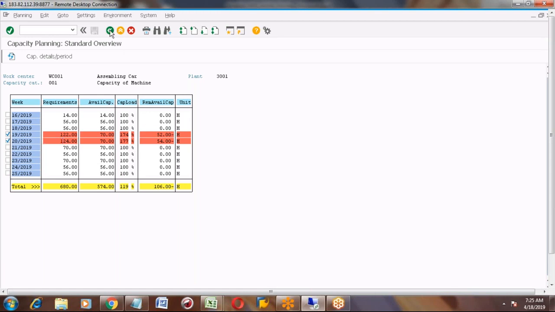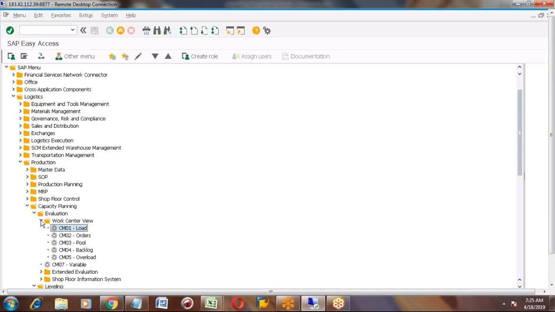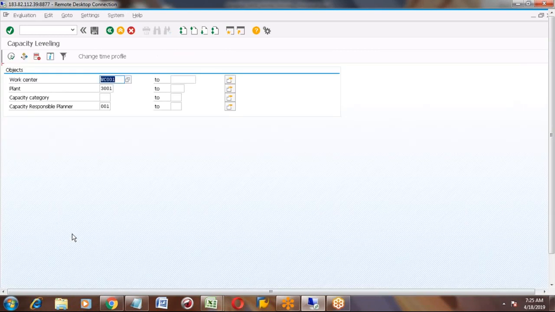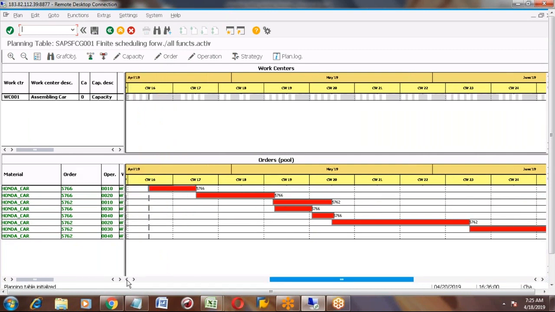Now, how can we move those orders? I will show you. In the capacity leveling, evaluation is only to check. You cannot move there. Only in the leveling can you move the orders. How you can move the orders is very simple.